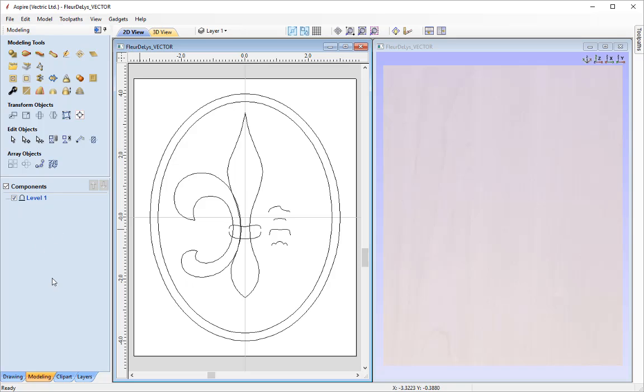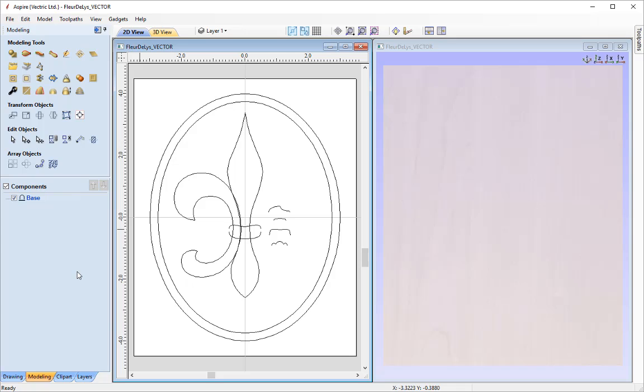Now before we go ahead and create any shapes, it's always good to think about how we're going to construct our final composite model. The way the component tree works is that we build it from the ground up. So we should start by thinking about what shapes we can create for our base, and then think about the Fleur De Lys as sitting on top of that base. And we're going to do that same thing in the component tree. So to start with, I'm going to change the level, the first level being level 1. I'm just going to rename that to base, like so.